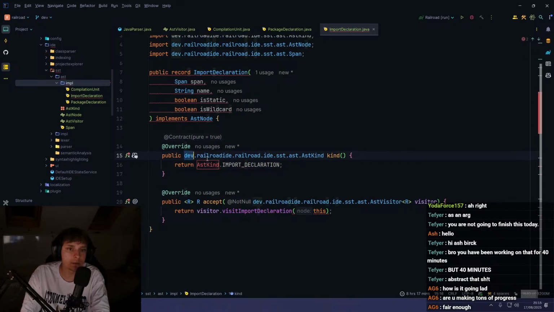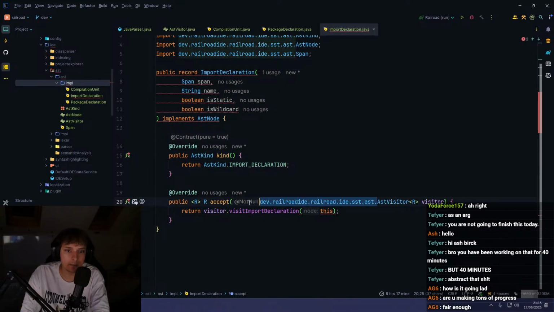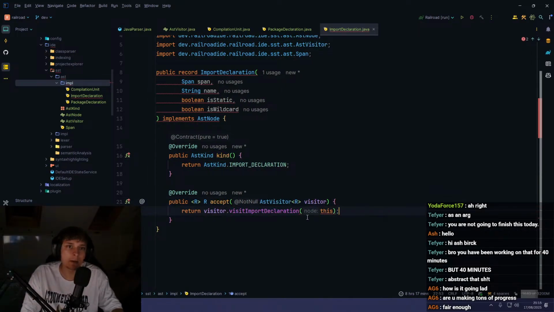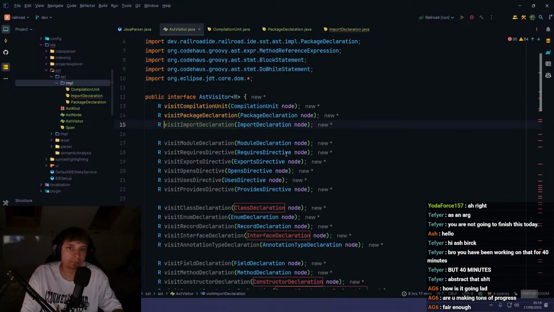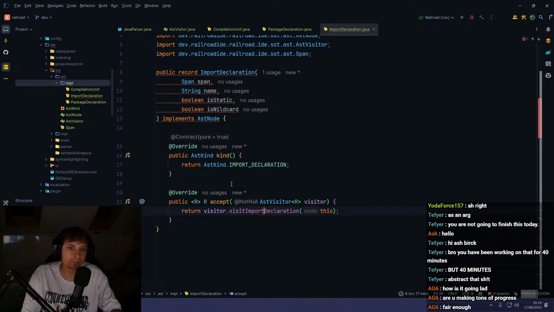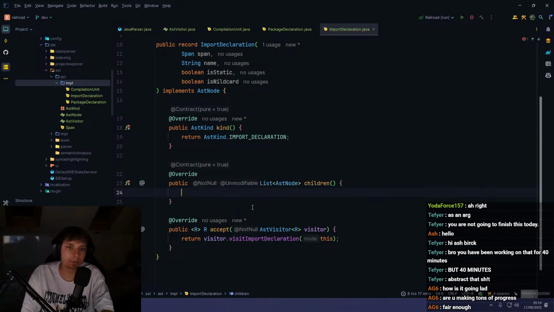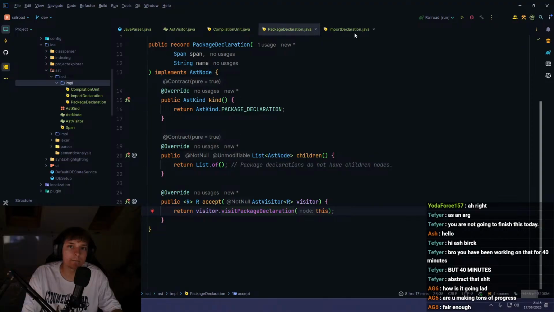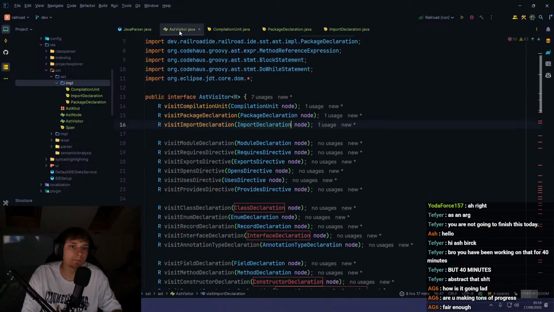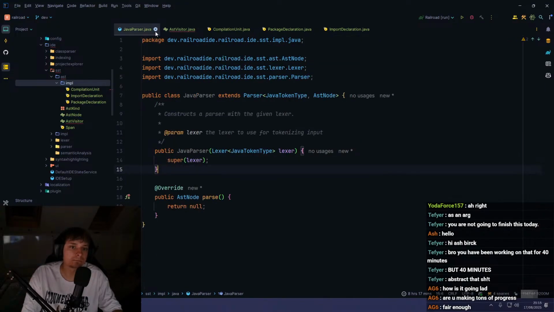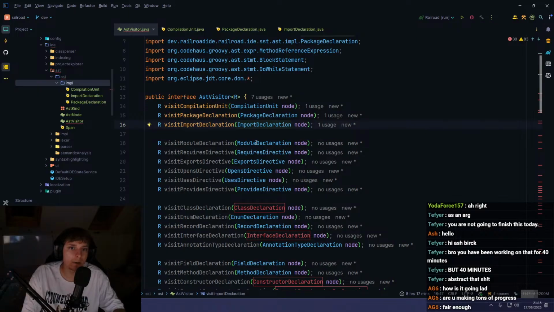I don't know why it's fully qualified all of these names. Let's not do that, please. Yeah, that just needs to be that one. And then we need to implement children, which is just nothing, right? It doesn't have children. So that's fine.